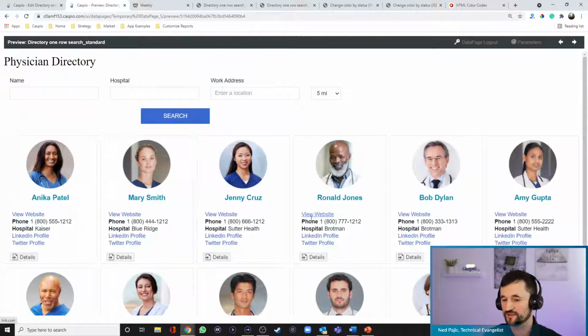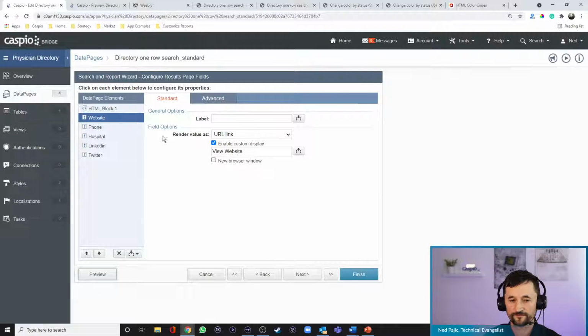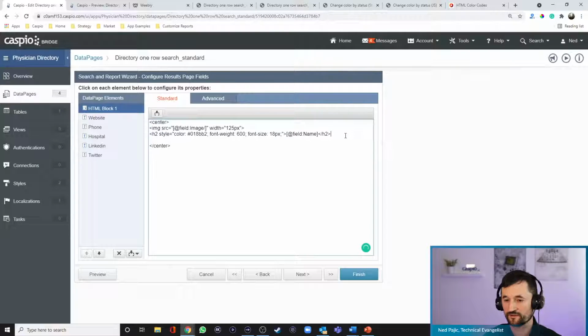Now let's position the website. Let's put the website underneath the name and center it. So back inside the HTML block, because I want to be able to control some spacing, top and bottom of my website link, I want to create a div. A div is simply a container where you can put elements. You can put different elements inside that container, and then you can change the different aspects of that content inside the div. You can put padding, you can put margins, you can position and lay out content the way you want. For this one, we're going to do a simple style equals, and then we're going to use margin.